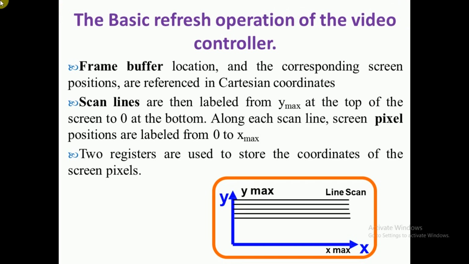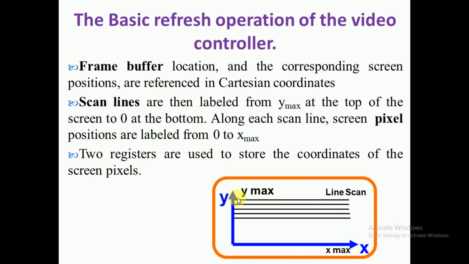Only when it is coming from left to right, that time only it is displaying. If the particular information is available in the particular memory location, then that pixel will be switched on. If the information is not available in the respective memory location of this pixel, then that pixel is switched off, right? That is called a scan line. These are called scan lines, right?